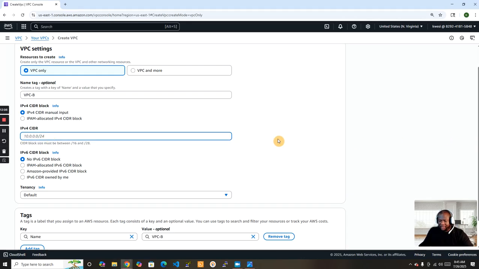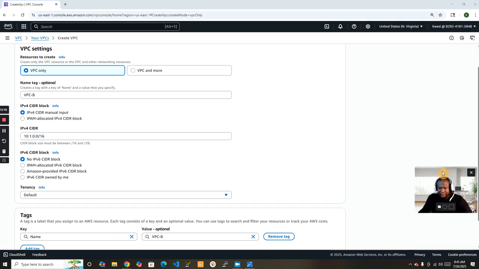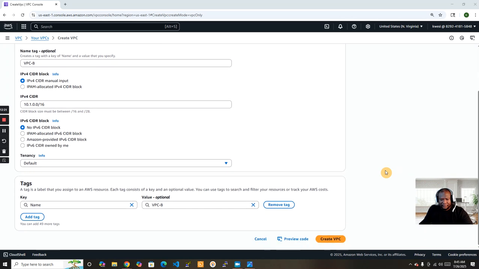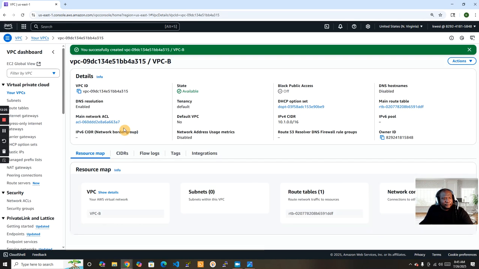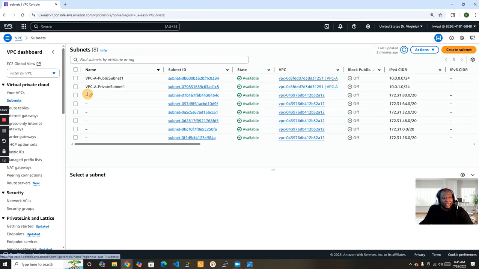So the CIDR range for this one is 10.1.0.0/16. And with this one, we only have one subnet. So we're going to create a subnet.